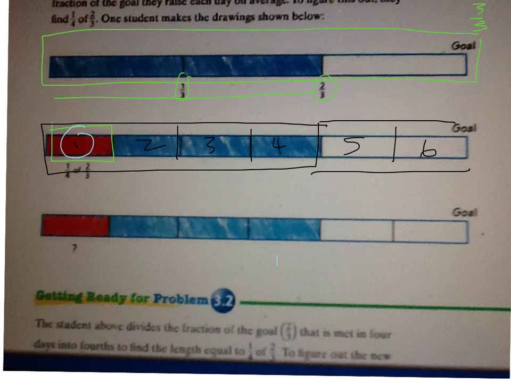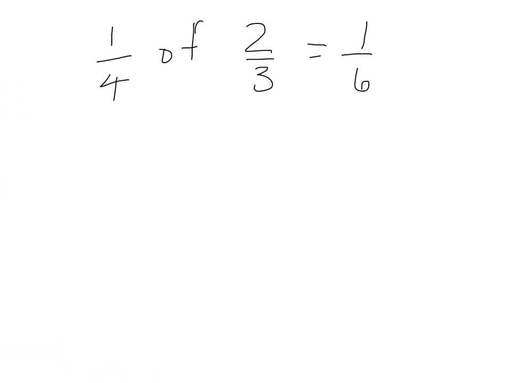So I'm going to write this down for us here. 1/4 of 2/3 equals 1/6. I'm going to take that same equation and put it on the next page, and we're going to talk about it in a little bit of a different way. Just like with the brownie pan today, you can see how these fractions are working together. Now I want to just look at the numbers to see if we can come up with another relationship we might be able to use.